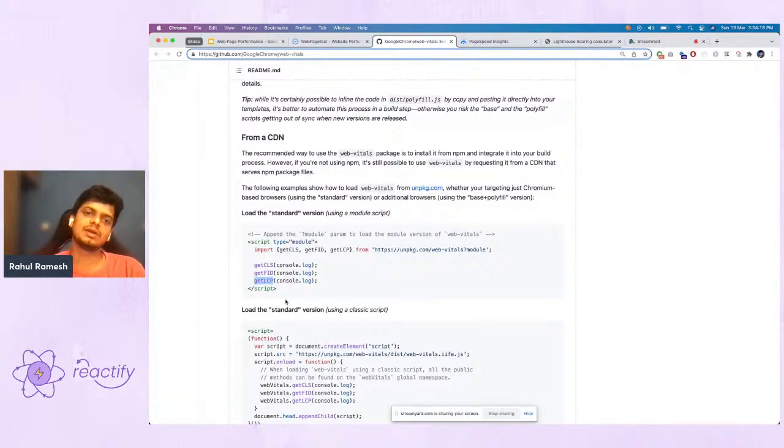All of those things can be done using Web Vitals. And if you are using Next.js, it has internally implemented this, and it has exposed another API where you can define that particular function and get all of those values. So you can check that out as well if you are using Next.js.